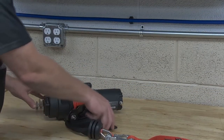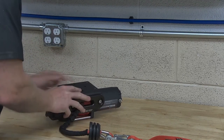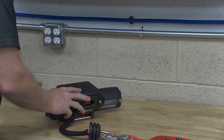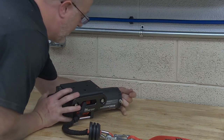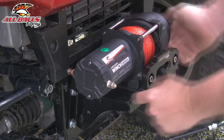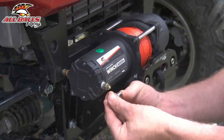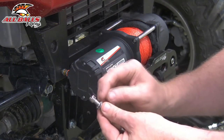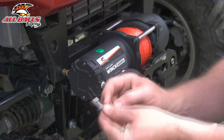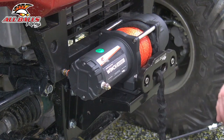So now we've got that done. We're going to go ahead and put this in position. I'm going to grab my hardware and we're going to put it on to the vehicle. Now I've already got my cap screws. I've got a lock washer and a flat washer and I'm mounting from the bottom. There's four holes and it's threading up into the winch itself. So I'm going to have to get up underneath here, line things up, and then we'll tighten it up. We've got all our bolts tight and our winch is mounted.